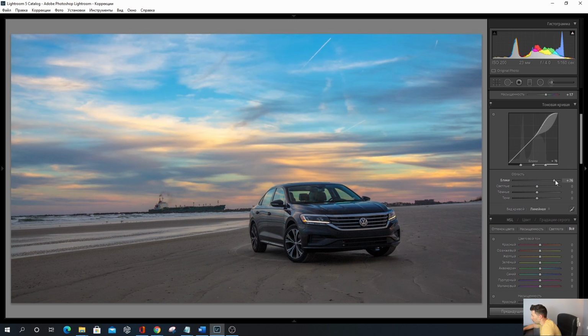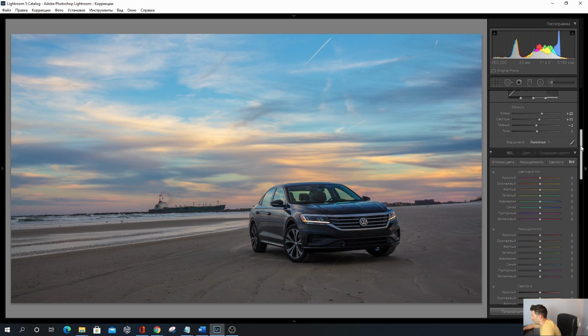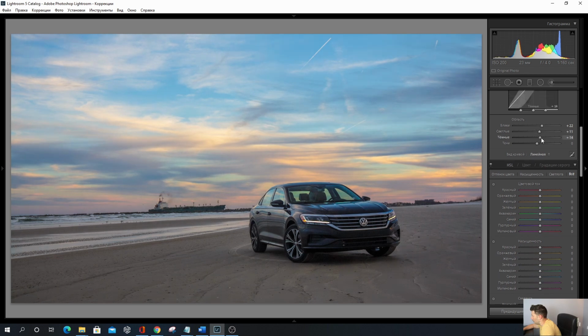The light flakes. Yeah, it's fine like that. The overall brightness of the photo, it's good. Now I want to bring these up a little bit more.